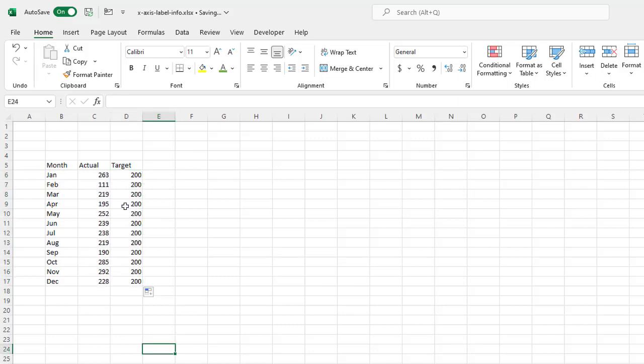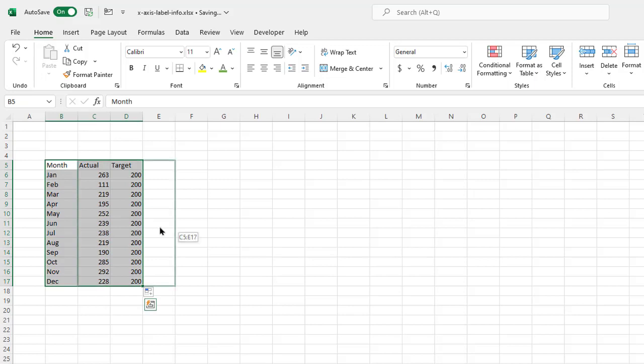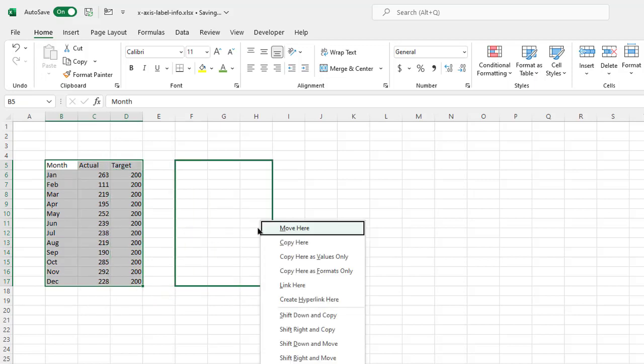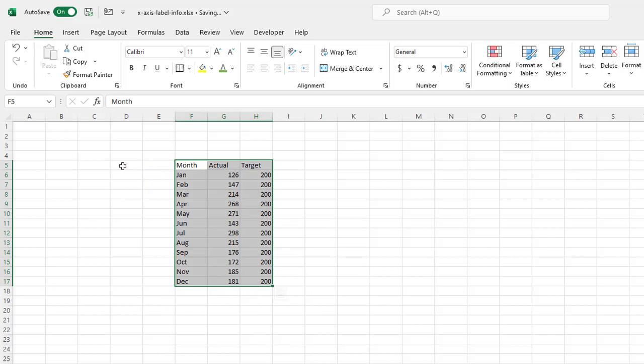So if we need to create that label, use the horizontal axis as additional labels there, we need to put the information to the right of this because this is going to come first. The January, February, March, April, whatever we selected first for our chart is going to be at the lower label there. So I'm going to select my range of data here. Use right click, not left click, but right click and move my data over here. Just move it over here. And here, this is where I'm going to add the extra information for my horizontal label axis.